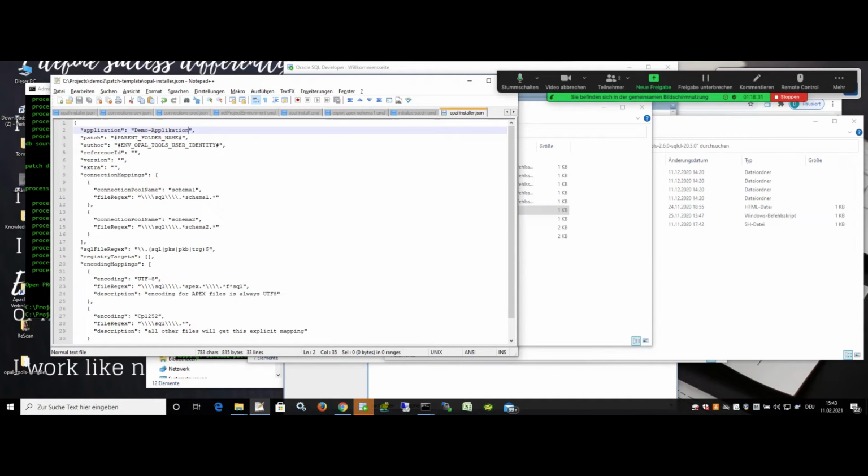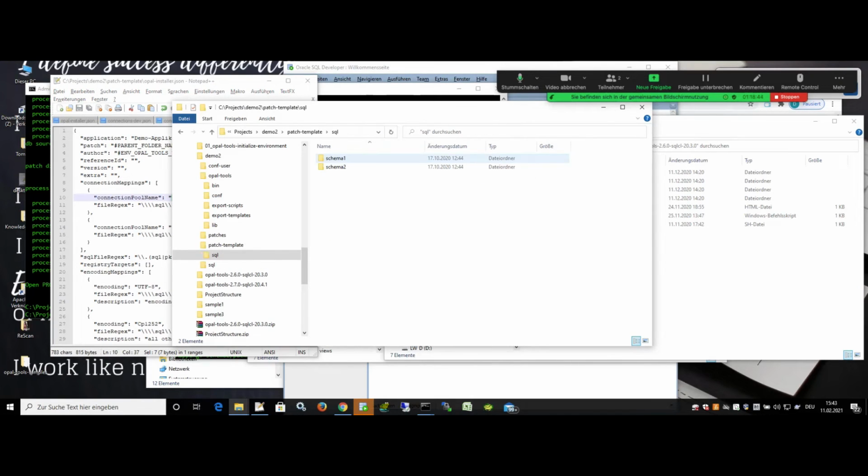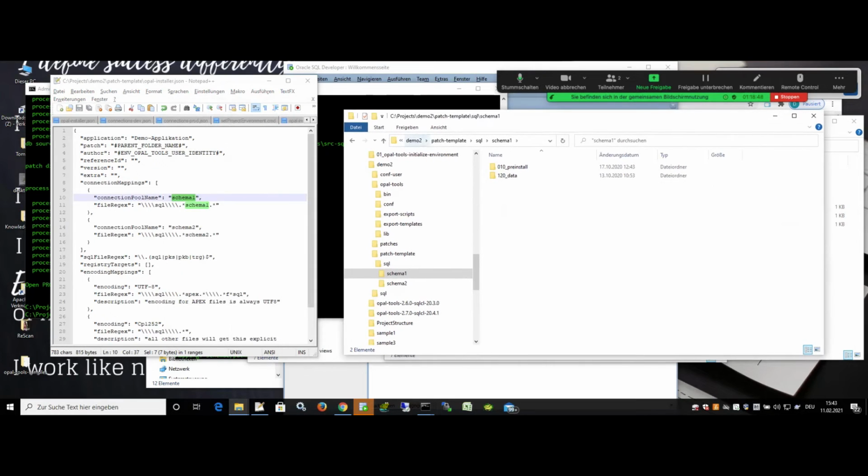And what it does here is you have mappings. So all files that are located in the subdirectory schema 1 will be executed with the connection pool schema 1. Yeah, okay.